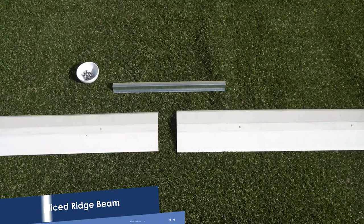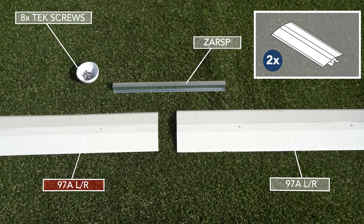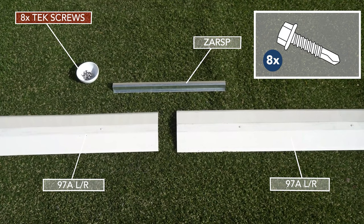Let's assemble our ridge beam. To make the 3 meter long ridge beam, we'll need the left piece, a 97 ALR, the right piece, which is another 97 ALR, the joiner, which is a ZASP, and 8 tech screws with neoprene washers.